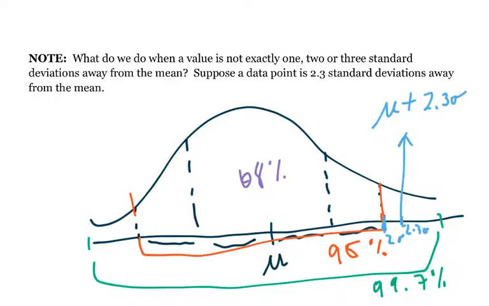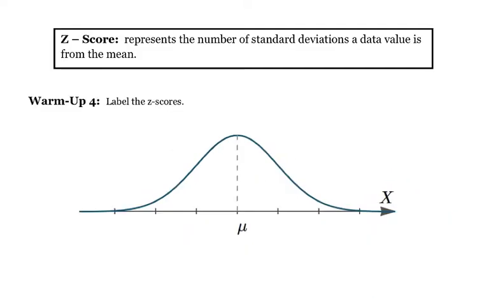That's an excellent question. That gets to the concept of z-scores. A z-score represents the number of standard deviations a data value is away from the mean. So if this right here is one standard deviation away from the mean, it's the mean minus the standard deviation. And then this is the same distance away, so mu plus the standard deviation. We've already labeled these before, so this is mu plus 2 sigmas, mu plus 3 sigmas. And again, if we're dealing with samples, they would be s's, but I like the Greek letters.